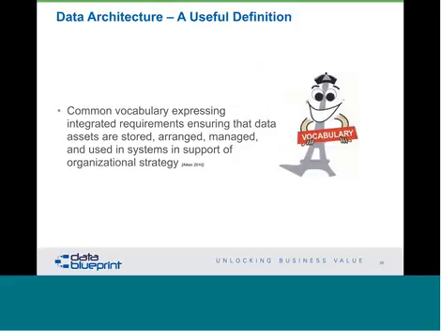So I consider this to be a more useful definition, first of all, because everybody understands that if we're not speaking the same language, it is going to be very difficult to communicate, and that just results in additional overhead, assuming that you don't have any miscues or miscommunications in there. And the other key part of this definition is that the focus here is on supporting organizational strategy. If you're not doing something to support organizational strategy, my goodness, what are you in fact doing?